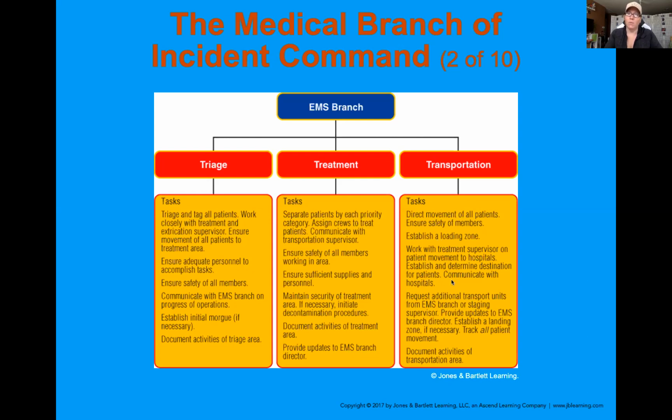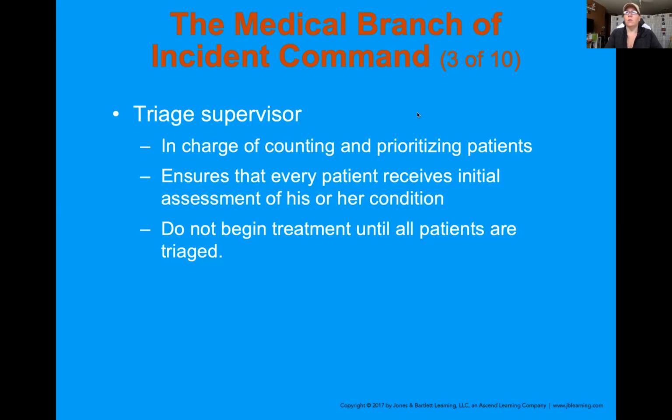A lot of us will come in, we're assigned a patient, take that patient, treat him, and then transport him off the scene. We have to take our patients specifically to the hospital that we're assigned, not the hospital the patient wants to go to, because when a big incident happens, the incident commander is also calling all the hospitals to figure out who can take what level of patients and how many. So we don't get to freelance where we're sending our patients.